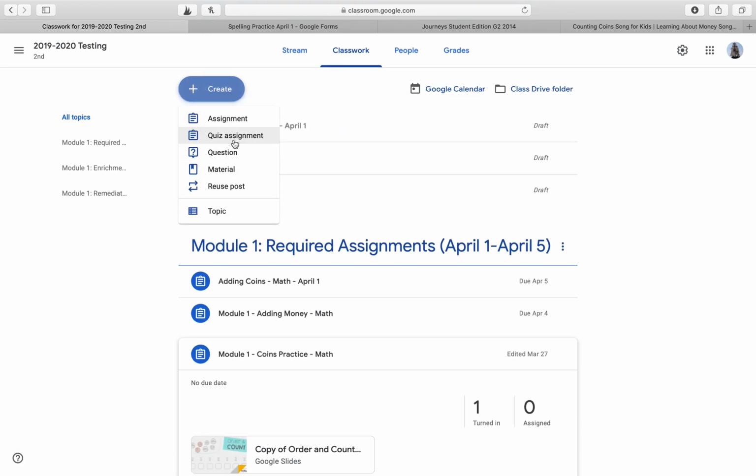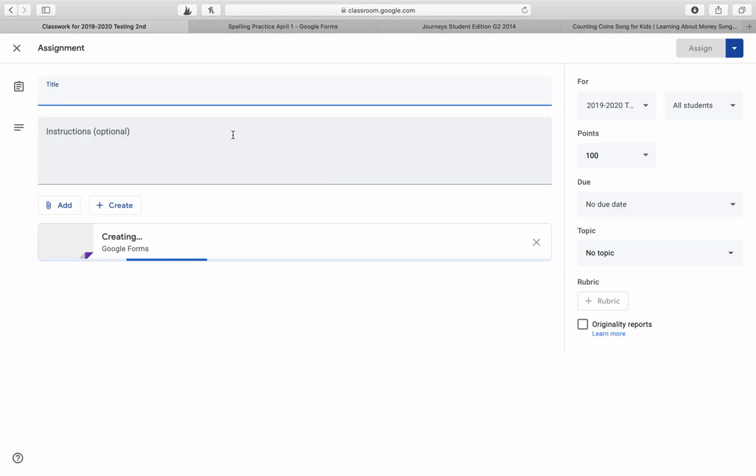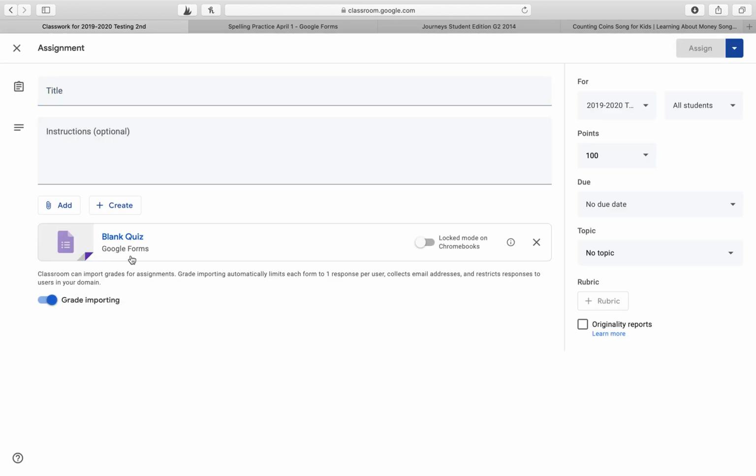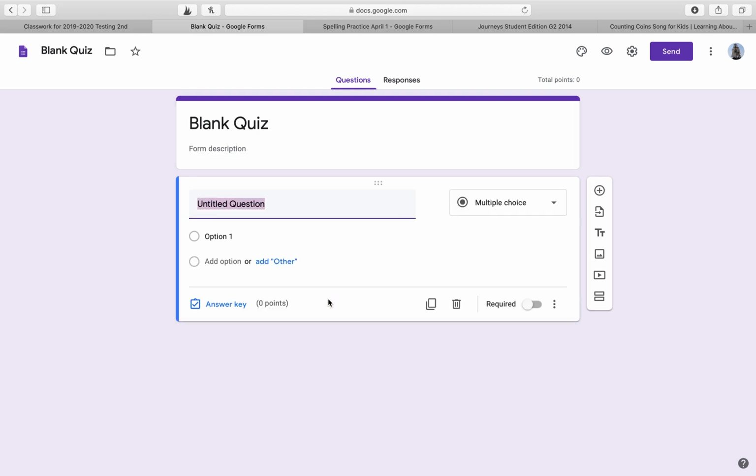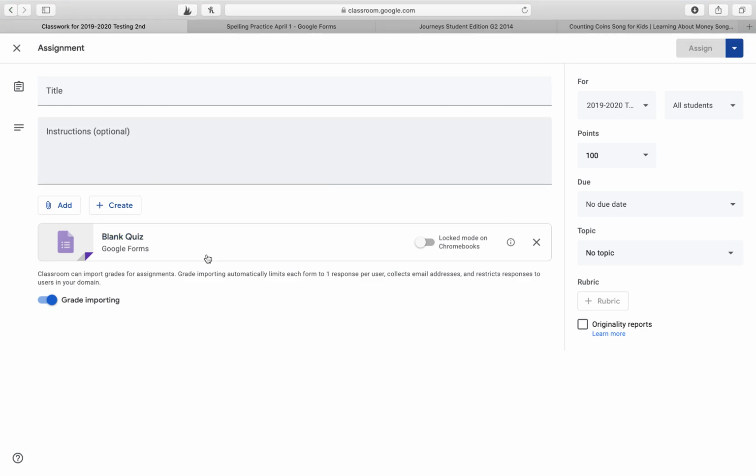Again, I can go to Create, and I can go to Quiz. A quiz is going to auto-populate a Google form for you. So once you click on this form, you can go ahead and edit it and make a quiz right there for you. So it saves a step of you copying and pasting a quiz into here. You would do the same thing, follow anything for the Google Forms, and then once you X out, it'll already be there for you. Again, I would do the same things over on the side to assign or save as draft or schedule if it's only for me.